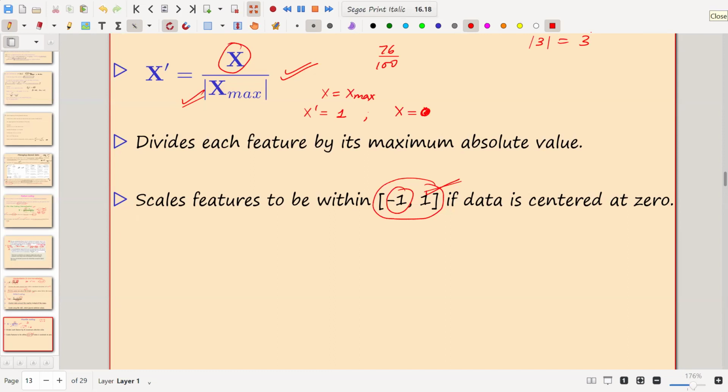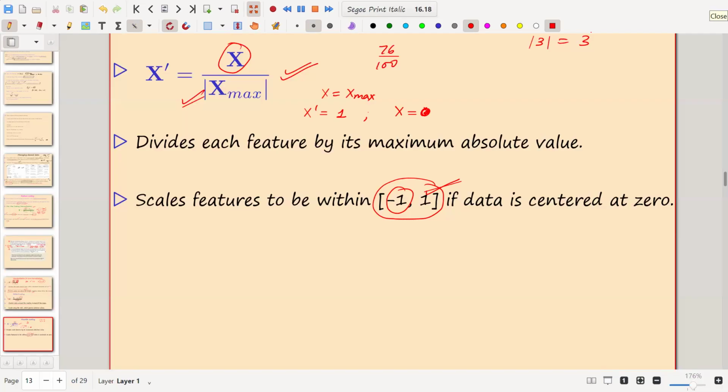If you take x to be 0, x prime is 0, and 0 lies in between -1 and 1. That's fine, 0 can lie in your data. So x has to be a negative quantity, of course. If x prime is -1, suppose, let us analyze a bit. Which has to be negative?